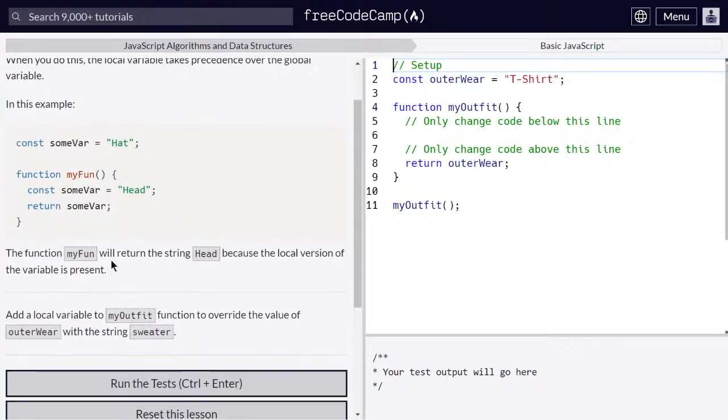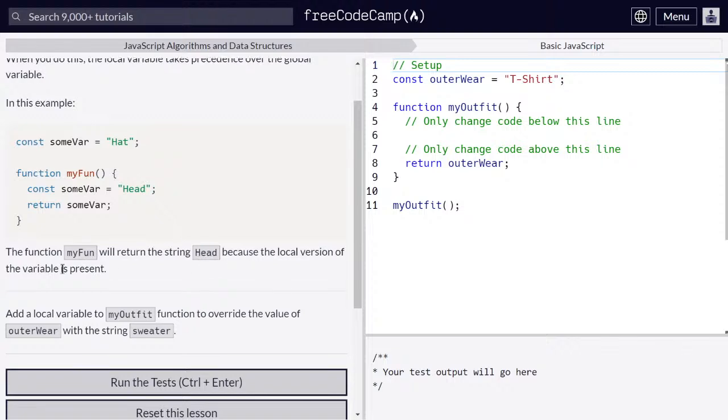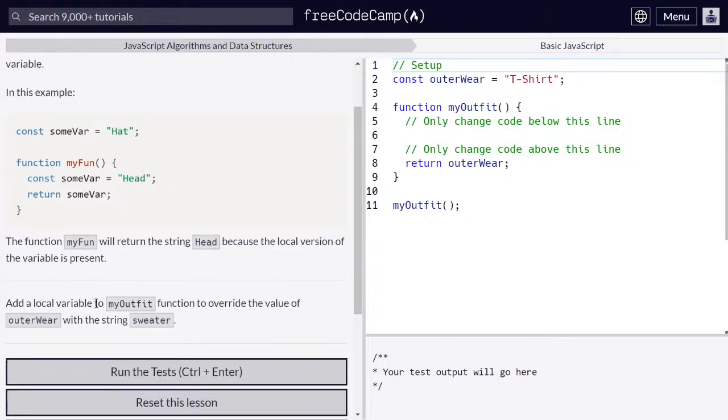Okay, so this function myFun will return the string "head" because the local variable is present. Add a local variable to my outfit function.